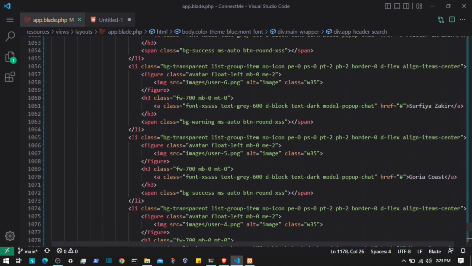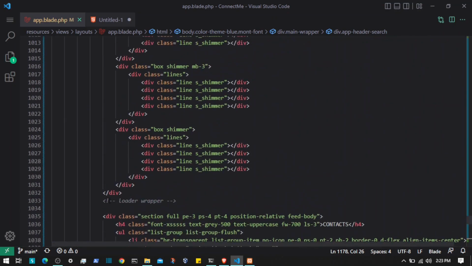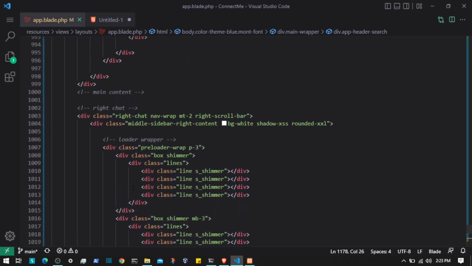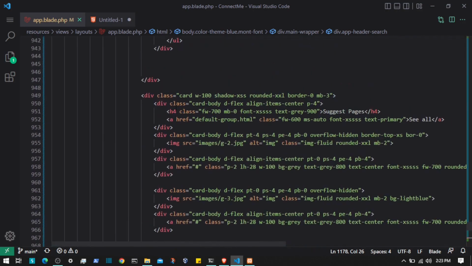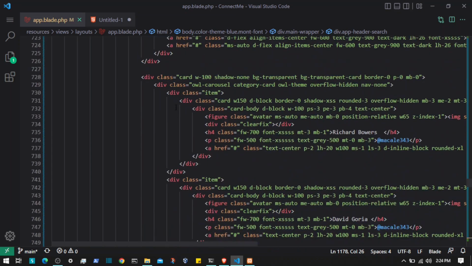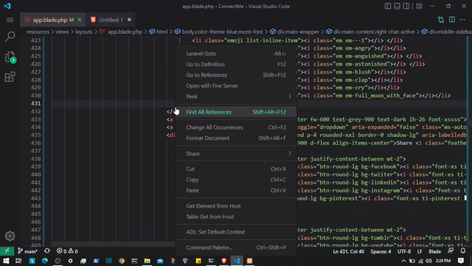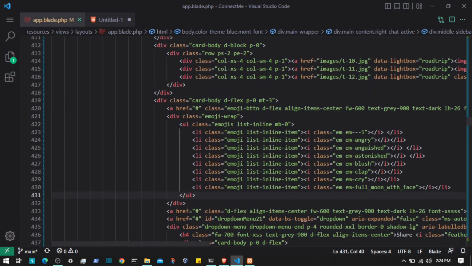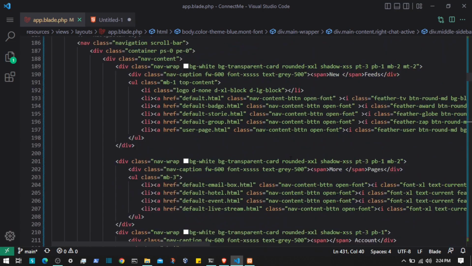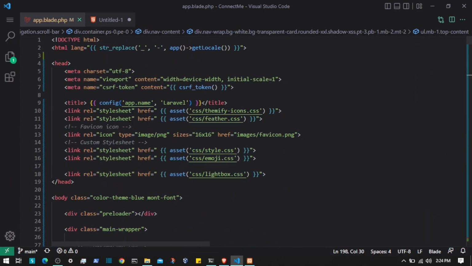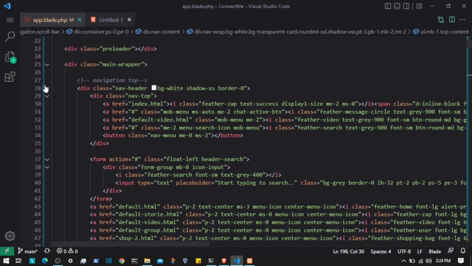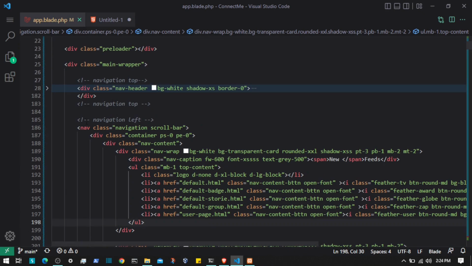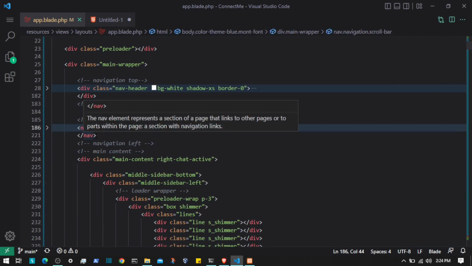Looking at this file, here we have different options. Load wrapper. I'm going to wrap these things so that we can analyze them better. So let's go to top. These are a lot of HTML files, and we can do one thing, but let's do that later on. So here we have the top navigation. I'm going to wrap this. Then left navigation, I'm going to wrap that as well.